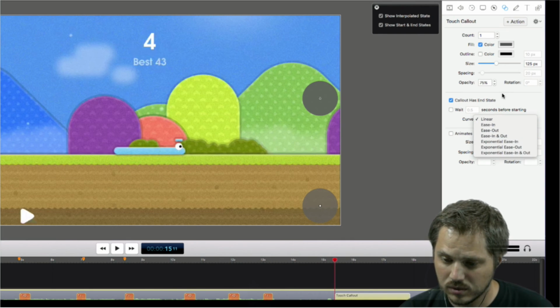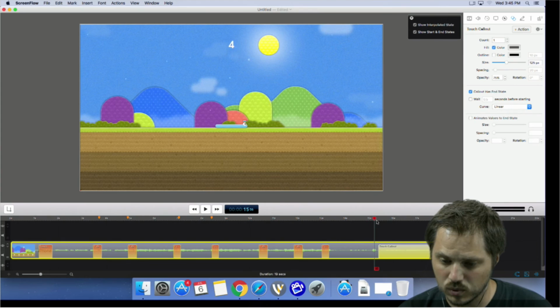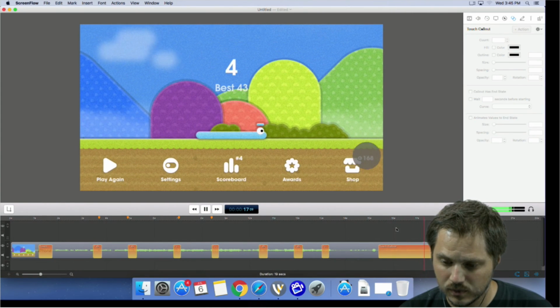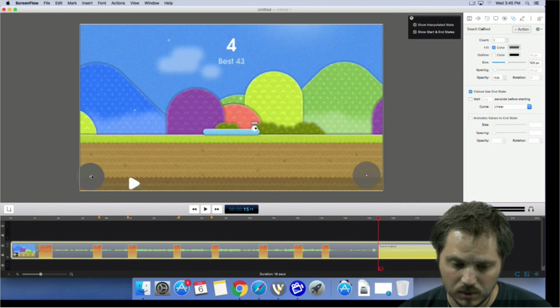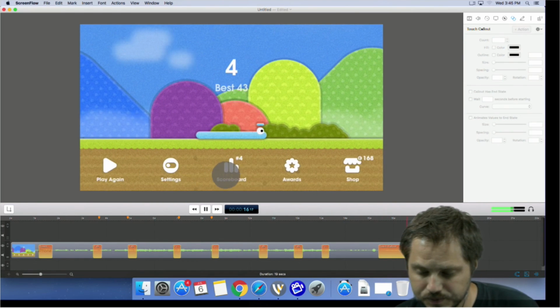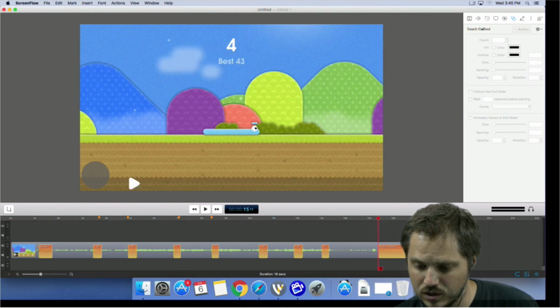So how quickly do you draw across the screen? Is it just a straight linear one, or does it have a certain type of speed? So let's just watch that. It's going to be pretty slow. This is a super slow drag across the screen from bottom to top. Similarly, we could easily click the callout, move the beginning piece over here, and watch that. Okay, so very easy to do that way.